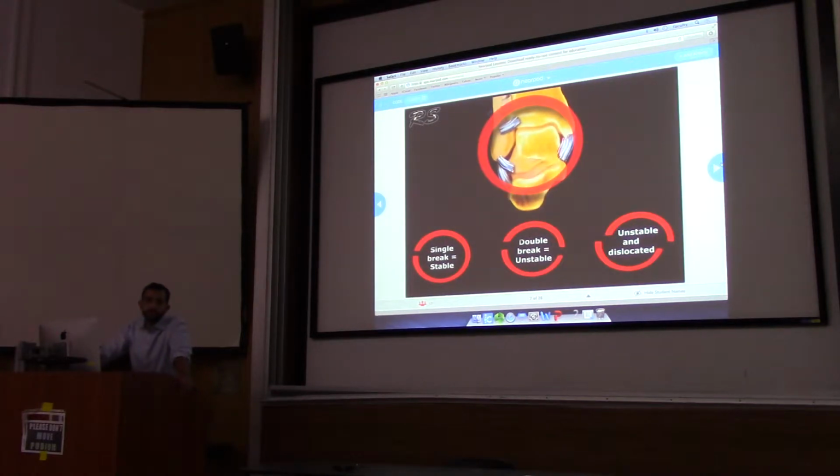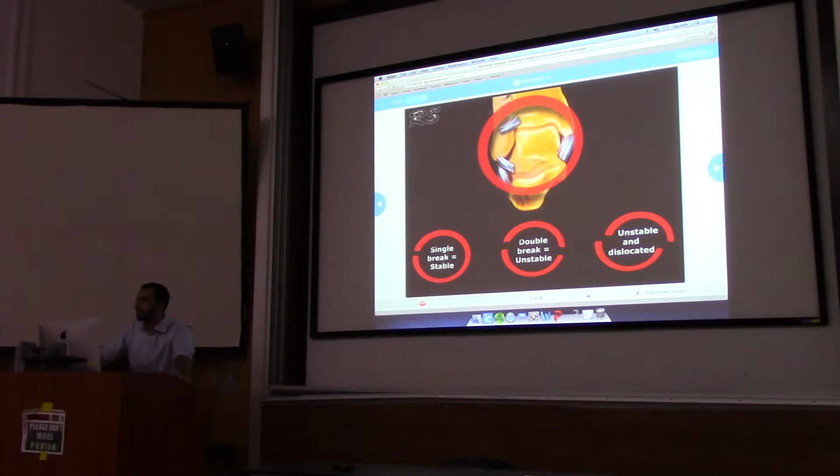And ankles are ring structures, pretty much like any bony structure. They're stable and unstable. So one break in an ankle is a pretty stable structure that you can cast and have them follow up with ortho. Whereas if there's 2 breaks in the ring, that's clearly an unstable fracture. And if there's 2 breaks, clearly at this location, that's an unstable fracture as well, and both of those need to go to the OR. Not immediately, but ortho needs to put some pins and screws in there and get everything all fixed up.